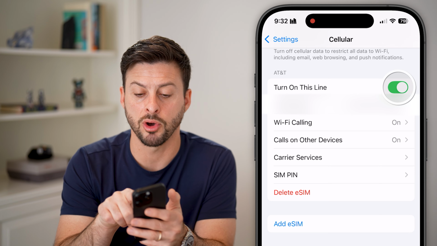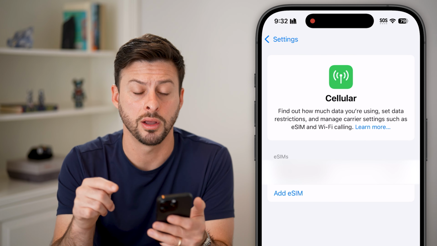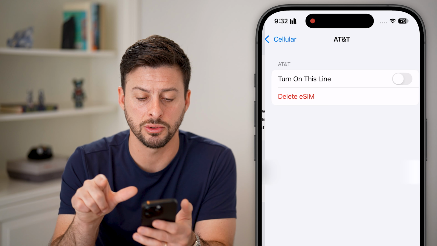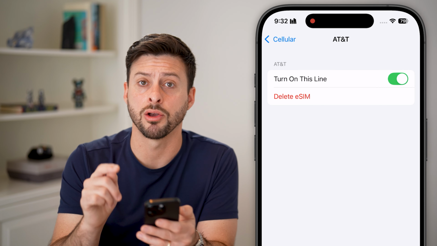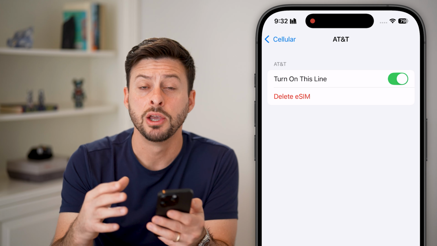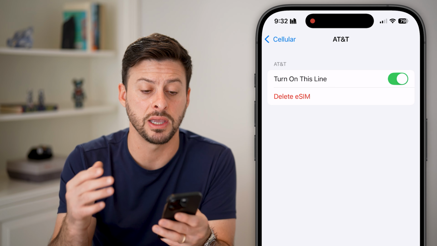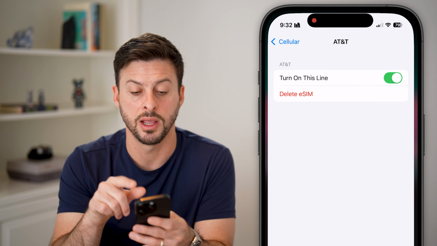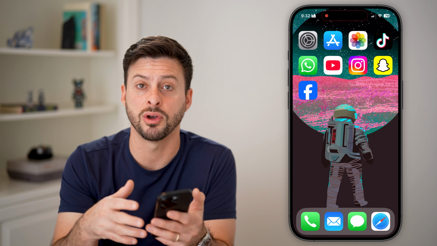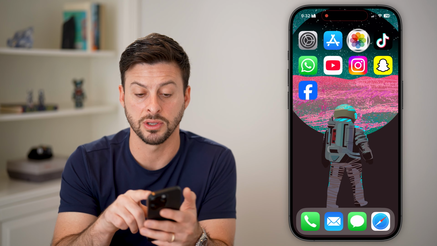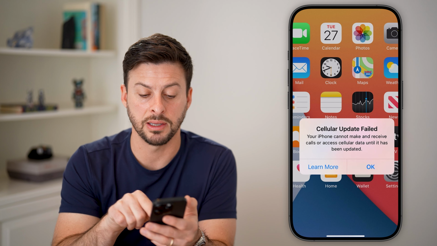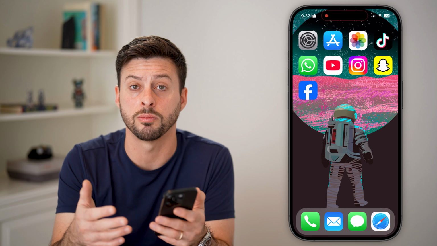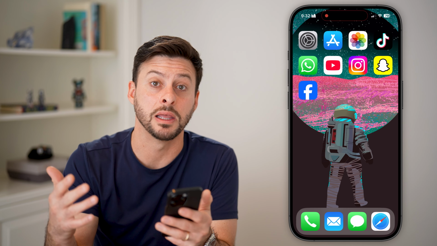However, if you have an eSIM, all you need to do is turn this line off, and then it will essentially deactivate your eSIM. But then all you need to do is go back in here and turn it back on. So by going through this process, you will reinitiate and reactivate your eSIM from your iPhone. You can see now this line is back on, and essentially I should have signal and it should update that specific carrier or firmware. You can see basically if I see this again, then essentially that didn't work, but it should go through the process of just in the background automatically updating that.